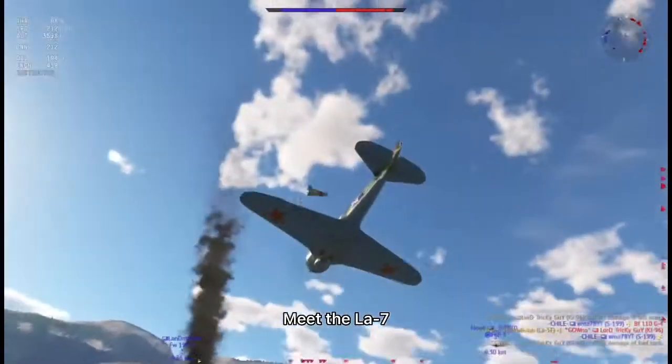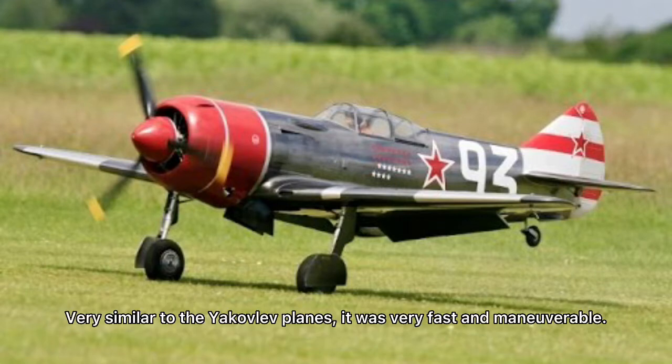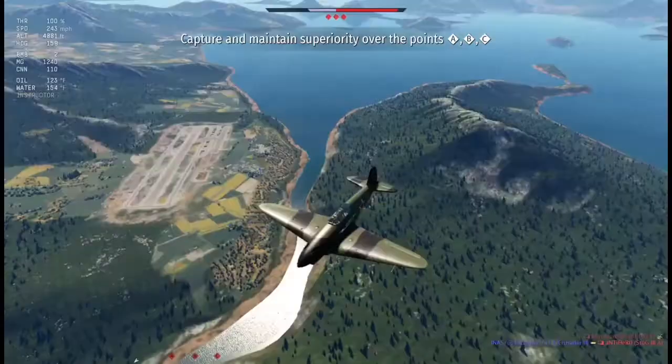Meet the La-7. The Lavochkin La-7 is a Soviet fighter plane that was used in World War II. It wasn't very mass-produced, but it was still known. Very similar to the Yakovlev planes, it was very fast and maneuverable.